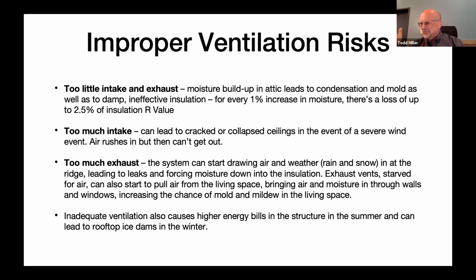And I asked the contractor, I said, what's going on here? He said, well, they had a lot of soffit vents on these houses and not nearly enough roof exhaust vent. So when the hurricane came through, all this air rushed into the soffits, filled up the attic, and pushed the ceiling down. And it was house after house. Now, these houses had very heavy tile roofs on them. A lot of times, if you've got a lower weight roof system on, that sort of pressurization actually will blow the decking off, and we'll see that happen a lot. But in this case, because of the tile roofs, the roof didn't come off, but the ceilings all collapsed. So that's a risk if you have too much intake vent.